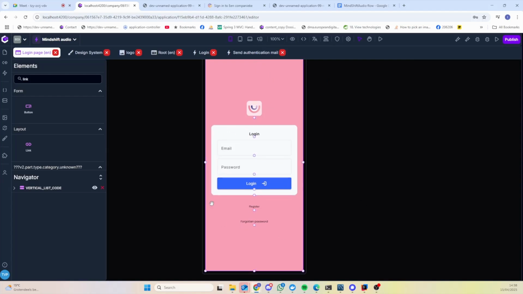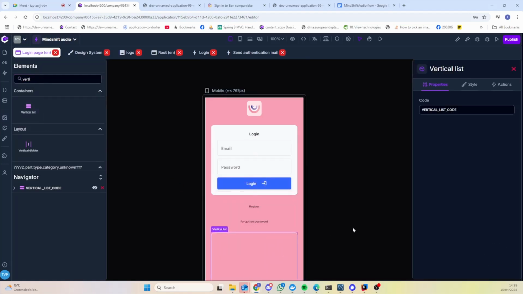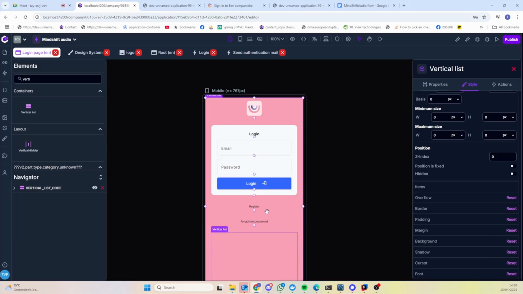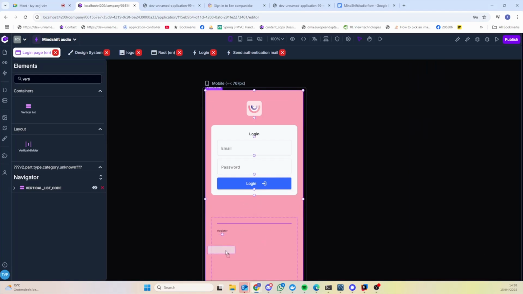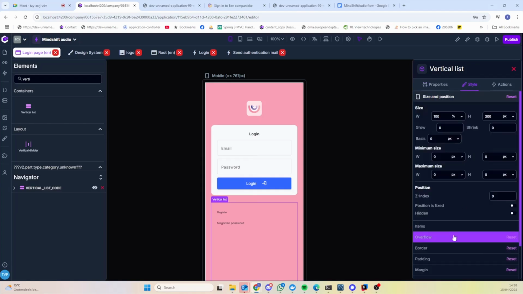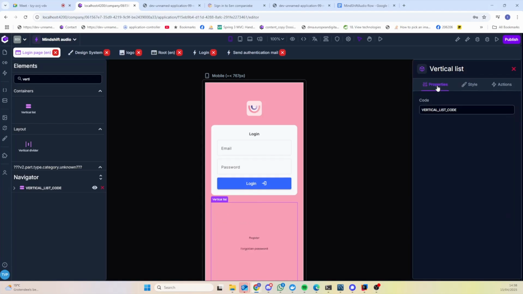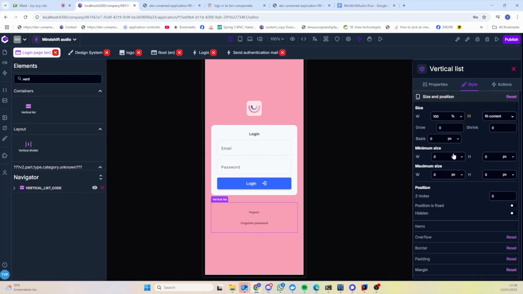And the way that you can actually solve it is pretty simple, by just adding another vertical list as a child of the vertical list with the gap. You just get rid of the border and get rid of the background, and then you put in the links as children of that new vertical list, and then you can determine the gap between those links as well. So in this case, I'll also want to center it like this, and then I want this vertical list to have a height that fits to content.